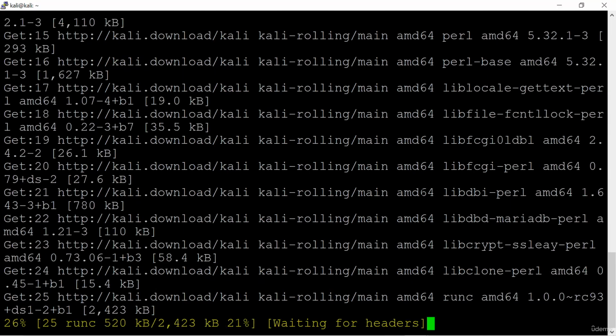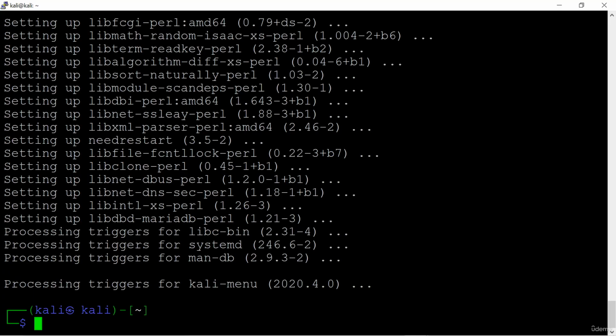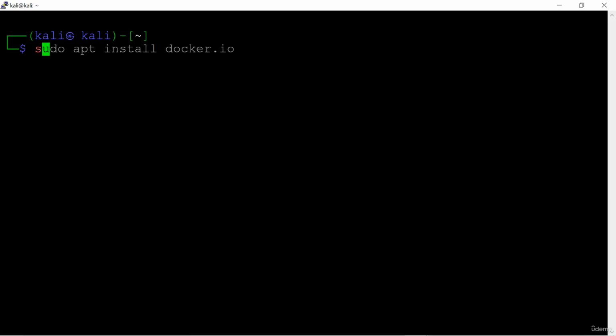I want to run Docker. Now what we're going to have to do once Docker is installed is we're going to have to start the Docker engine. It's a service. So once we do that, we can then start working with application containers. So now that Docker is installed, we need to start the Docker service engine. So I'm going to clear the screen. I'm going to run sudo service docker start.